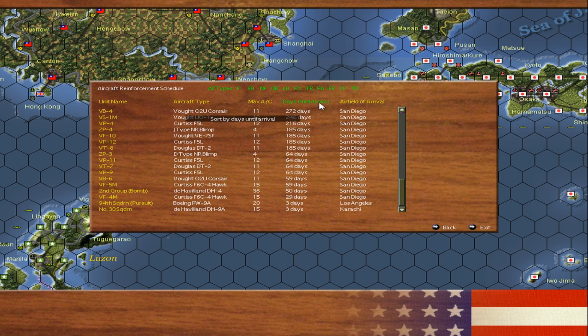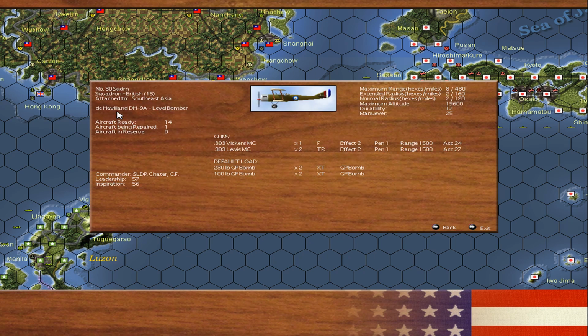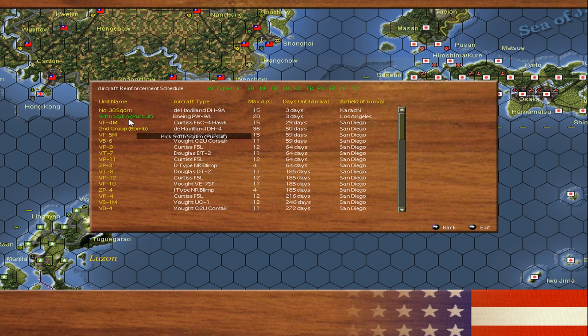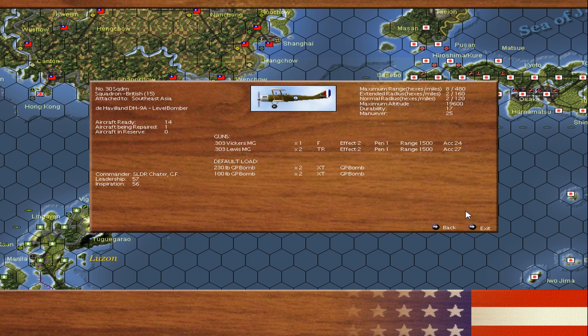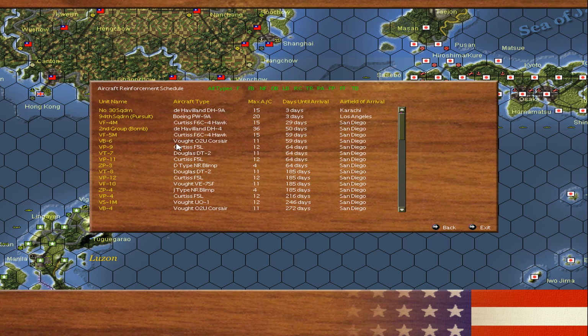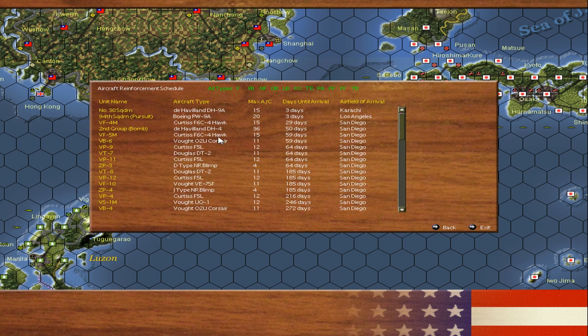The aircraft arrivals. Looks like we're actually going to get a couple. Some DH9s, British DH9s, with proper livery. PW9s. Good maneuver, good durability, decent altitude, same usual radius of 1, as so many things do here. Better bomb load. I mean, we're familiar with the DH9s. Then in a month we get VF4, 15 6C Hawks. Maneuver's good, durability's good, max altitude's good. Bomb load's nothing great, but it's a fighter, so I'm not too concerned.